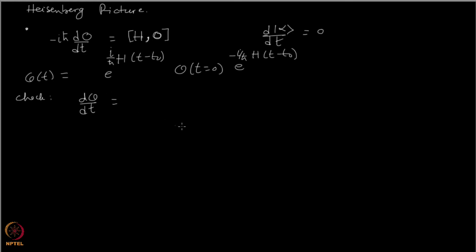So, I can write it as i over h bar times h, times the same thing again. Then when the derivative acts on this one, it again produces the same thing with a minus sign. So, you get minus i over h bar, and this entire thing is again O of t, and the derivative has pulled out an h, which will be on the right side. And this is what we have.